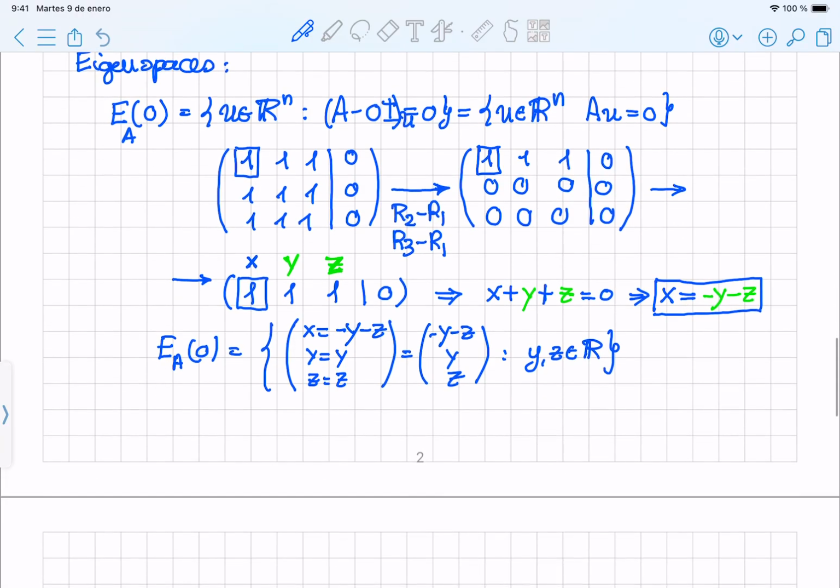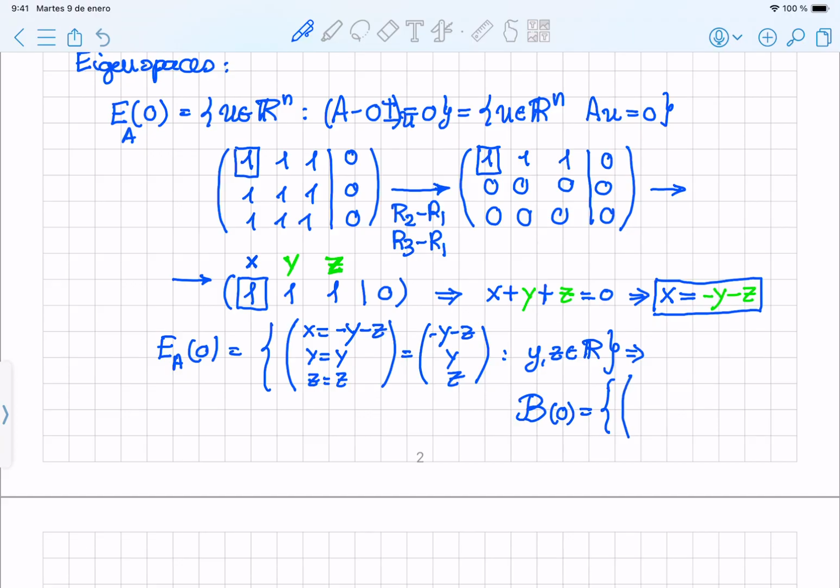Okay, once we are here, the last step is very easy. What we want to express is this as a basis. So this gives us a basis. So the basis of this space, let's call it the basis of the 0, is going to be the following. And this is going to be very easy, okay? If we have one free variable, we will have one vector. If we have two free variables, we are going to have two vectors. In this case, we have two free variables, so we are going to have two vectors.